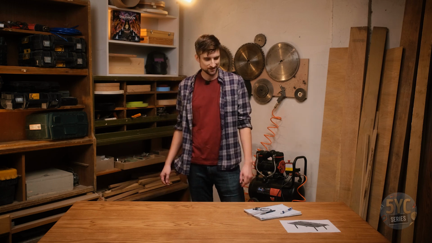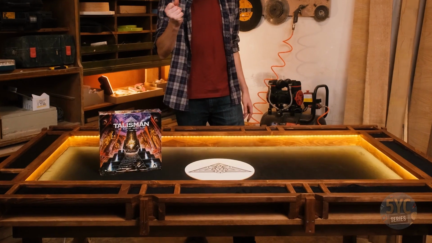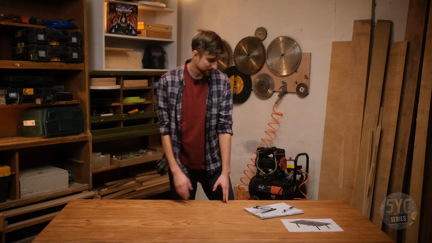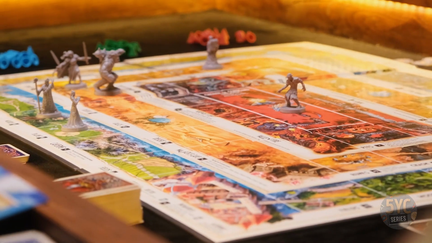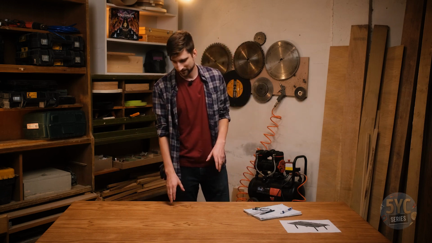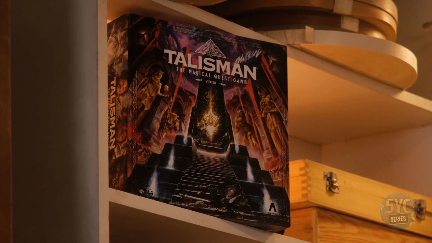Hey folks, today we're taking this worn kitchen table and turning it into a fantastic gaming one. I found this table in the back of the garage and I think it'll be perfect for this project. It can be used for any game and any game lovers. But today I'll put special touch and attention to Talisman, the Magical Quest game, 5th edition.